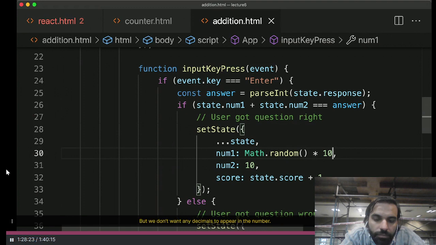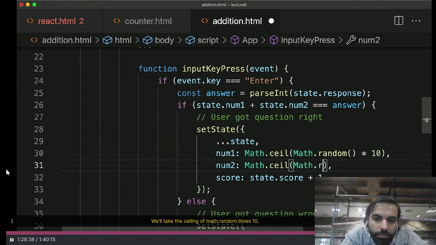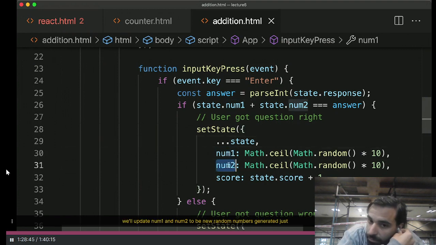But we don't want any decimals to appear in the number, so I'll go ahead and take the ceiling of the number, Math.ceil, to say if the number was like 5.8, we'll just go ahead and round that up to 6, for example. And we'll do the same thing for num2. We'll take the ceiling of Math.random times 10. So every time the user gets a question right, we'll update num1 and num2 to be new random numbers.